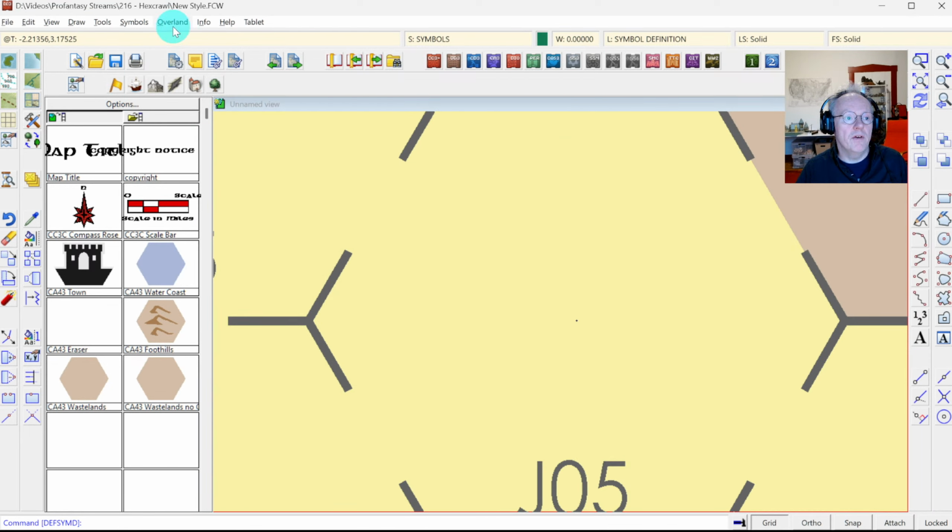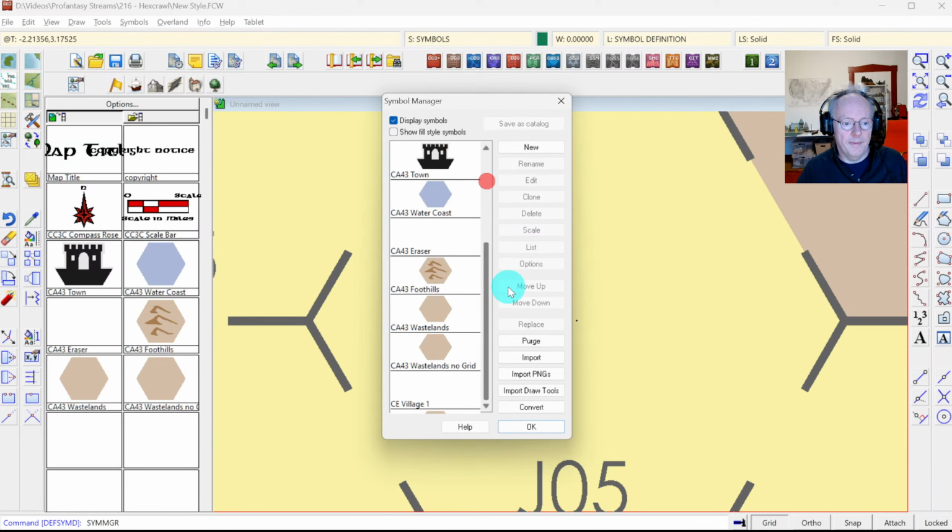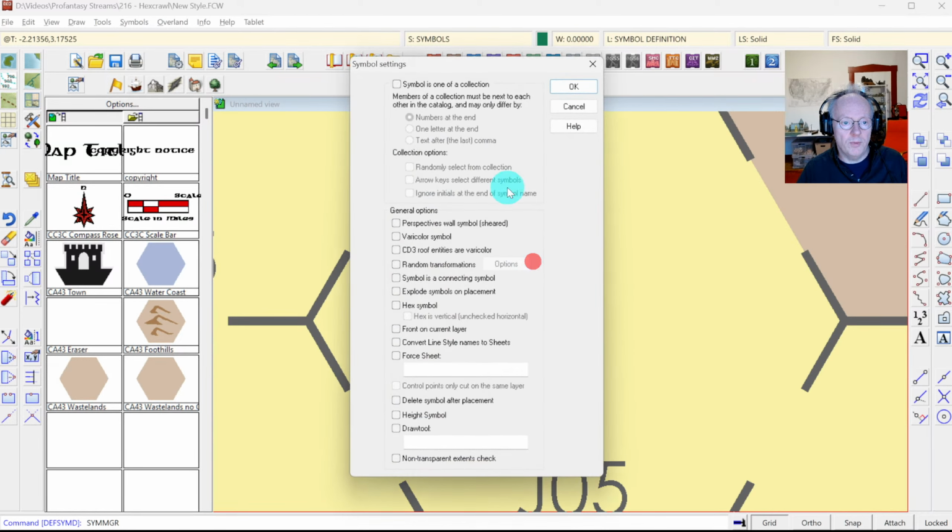And now I do have my symbol in here. There we go. And I'm gonna click options. I make it one of a collection just because I might create more villages, and then I can have a random selection from a variety of different layouts. And I want to put them on their own sheet, so I can apply a special sheet effect on that. Symbols, settlement.